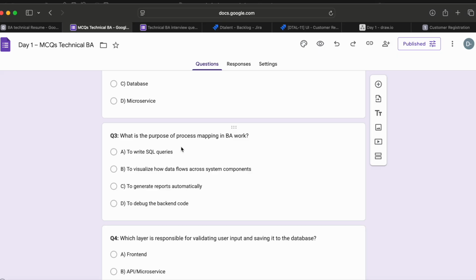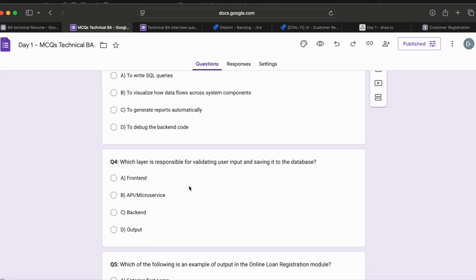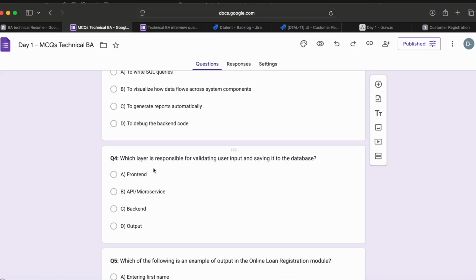You have to choose the best answer: to visualize how data flows across components. That's the right answer. Question number 4, which layer is responsible for validating users' input and saving to the database?